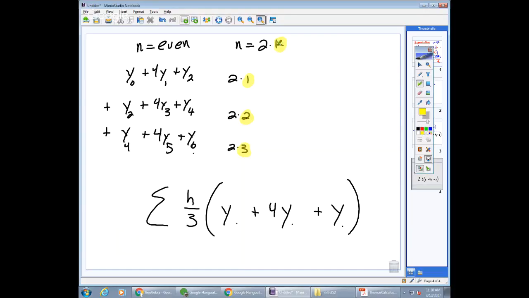If 6 comes from 2 times 3, how could I write 5? It would just be 2 times 3 minus 1, wouldn't it? So 5 can be considered to be 2 times 3 minus 1. So for the k's, an even number is always 2 times something. An odd number is always 2 times something plus or minus 1. That came up in the beginning of the quarter. We were playing around with Riemann sums.